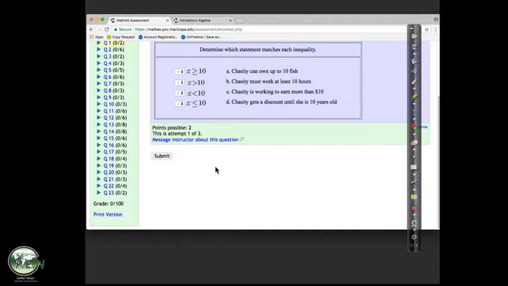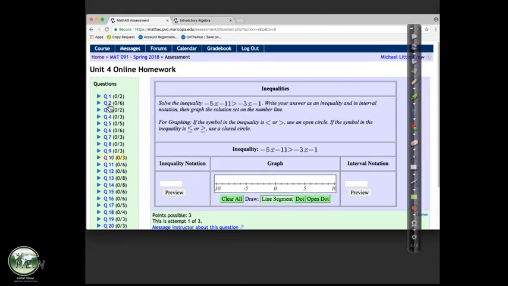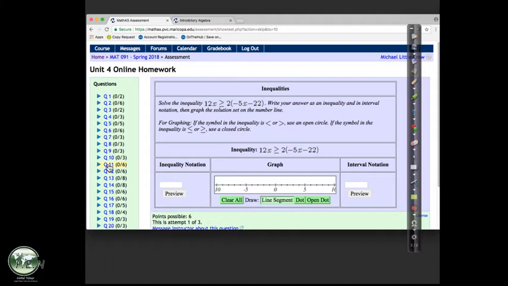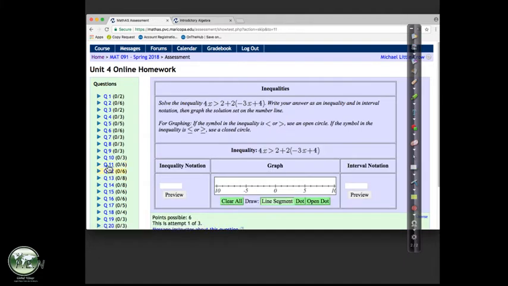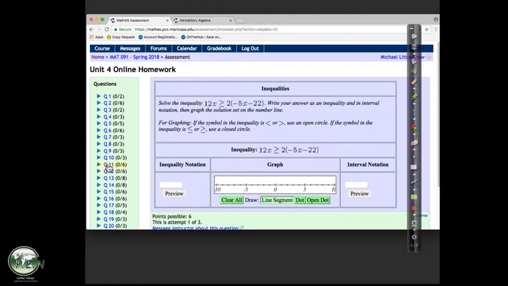Is it the beginning, the end, or the middle? I think it was the middle. I don't remember what number. Let's take a look at 10, and we'll just click on numbers till one looks like it might be what you were looking for. Something like that. Okay, so something like this. It looks like there are several in a row that are very much like this.